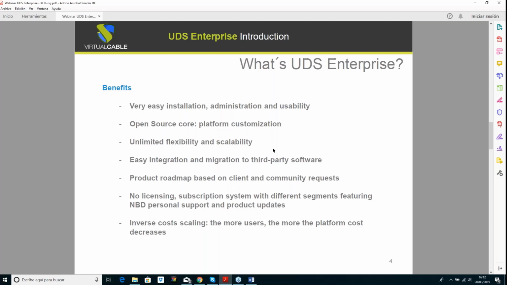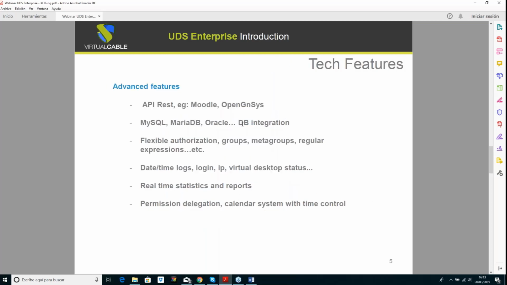See, UDS Enterprise is the result of the needs of those companies and organizations that demanded an open, affordable, and fully customizable VDI solution. In the beginning, our product was developed with the collaboration of several Spanish universities that looked for an alternative to the rigid and closed solutions of the big manufacturers.